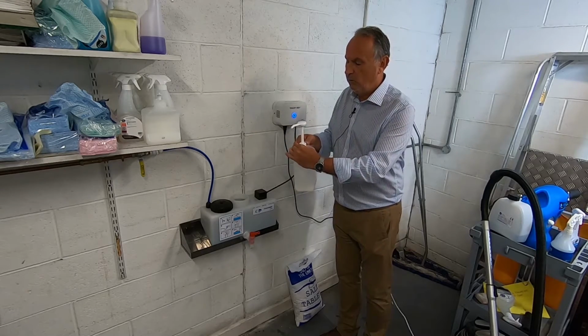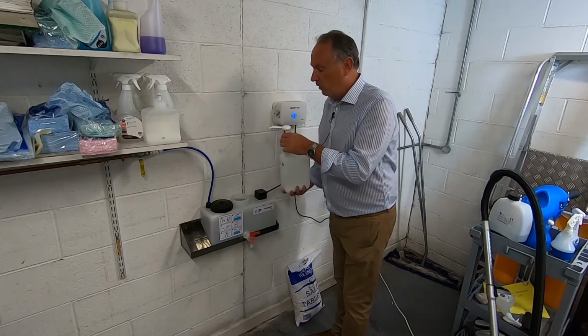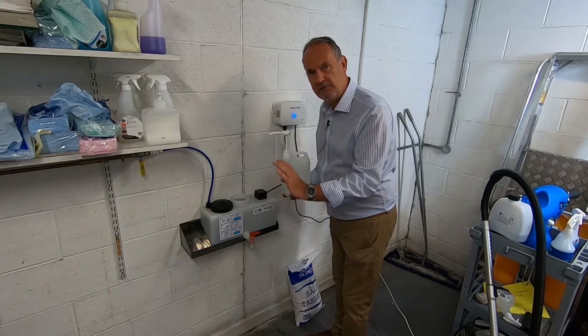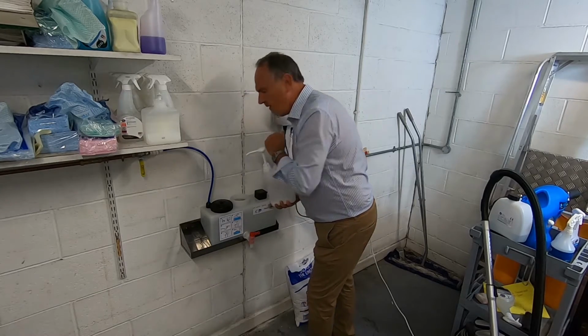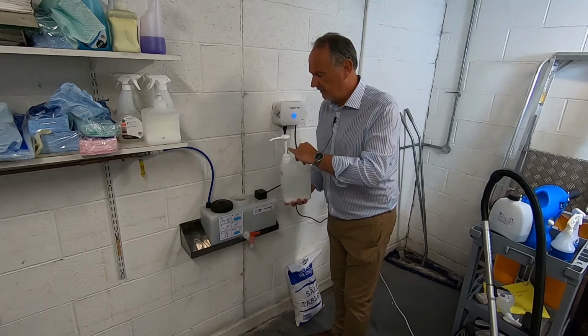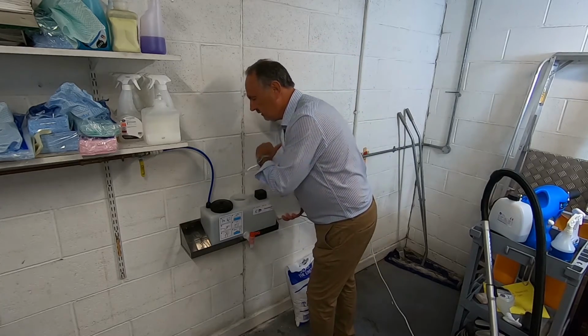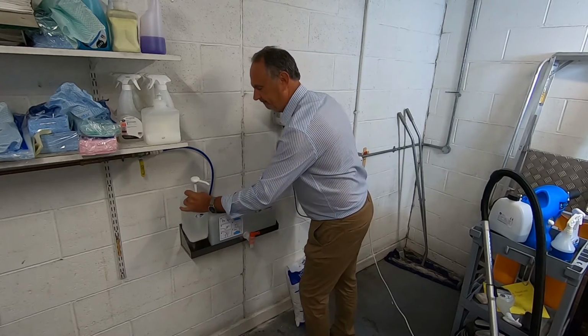Also, when you're pumping the solution into the 10 litres of water, what we're looking for is one closed pump, which is 30 mils. It's 30 mils to 10 litres. But look, you know what it's like. Sometimes you think, I don't think I got the full 30 there. Do not be afraid just to give it a little top up. Won't do any damage at all.